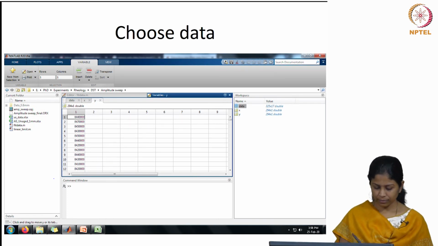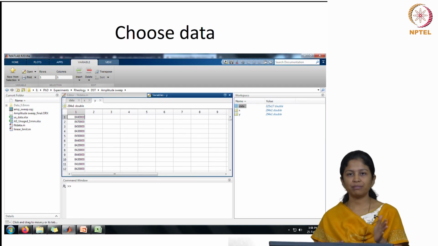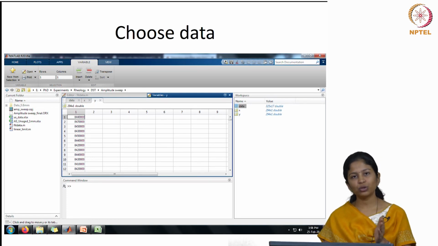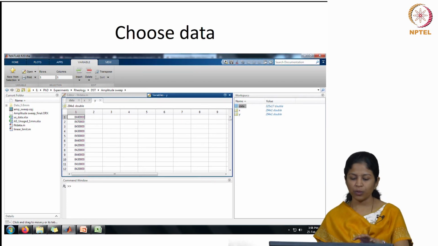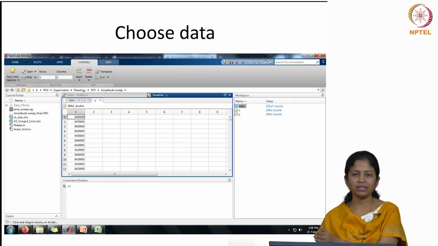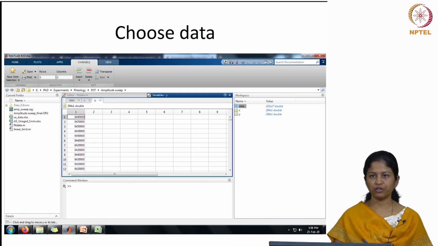This extraction, to select x and y, if you have some 10 experimental data sets, you would have to do it individually for every set of data. When you prepare the script, you just give all these things, you just keep changing the sheet numbers or your file name, and it will automatically do all the subsequent actions. That is the advantage of using a script.